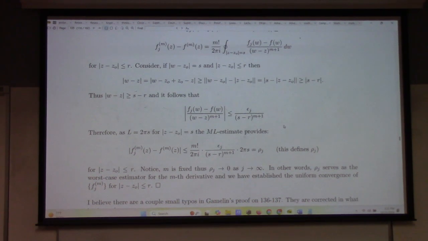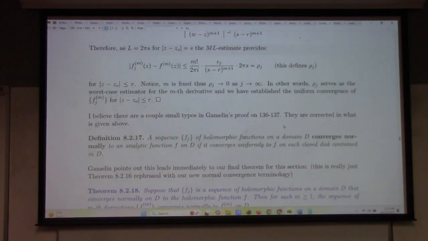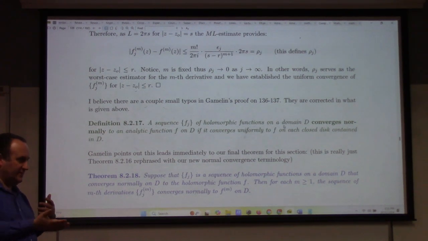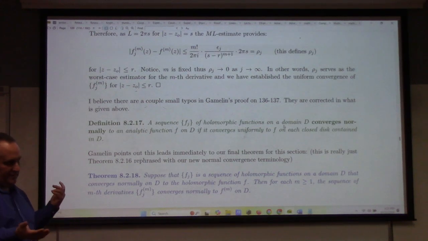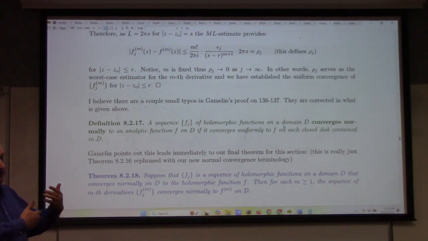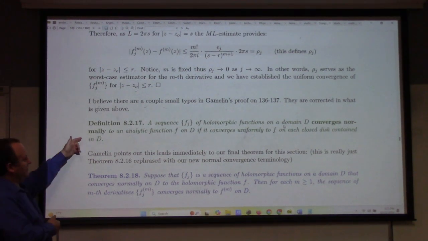So all of this to say that complex series are very boring. They're very boring. They behave very nicely if you have a sequence of holomorphic functions and they converge uniformly. Then the integral of the limit is the limit of the integrals. The derivative of the limit is the limit of the derivatives. I mean, integration and differentiation commute with the limiting process for a sequence of holomorphic functions. This is what I was saying a bit ago.